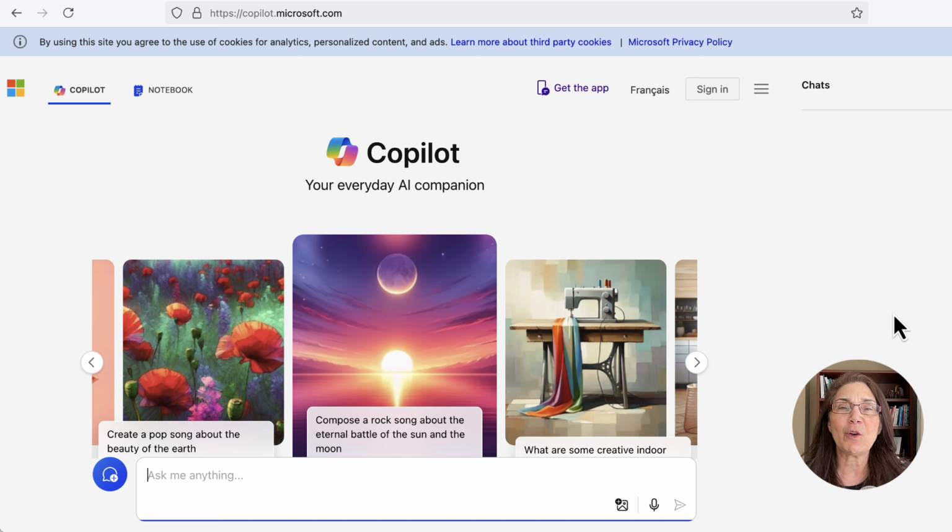So we're going to be using Copilot to come up with this presentation title. So in this case, I'm going to show you how that experience will vary if you're logged in, if you're not logged in, and how it would appear if you're doing it directly in PowerPoint. So let's start with the experience when you're not logged in.